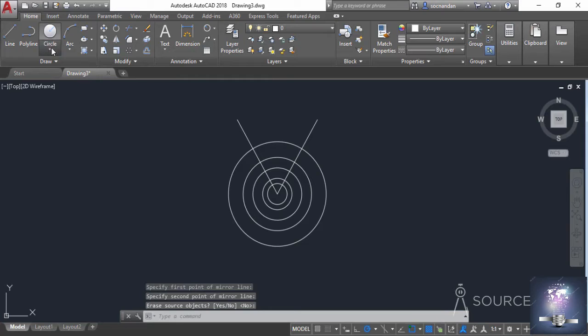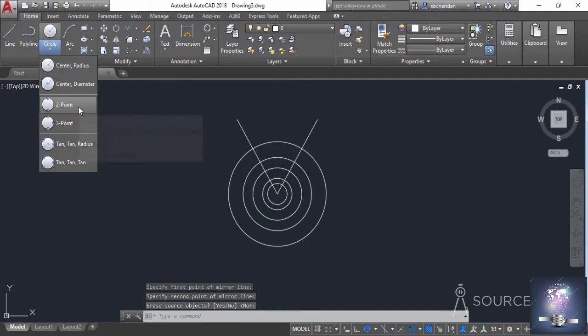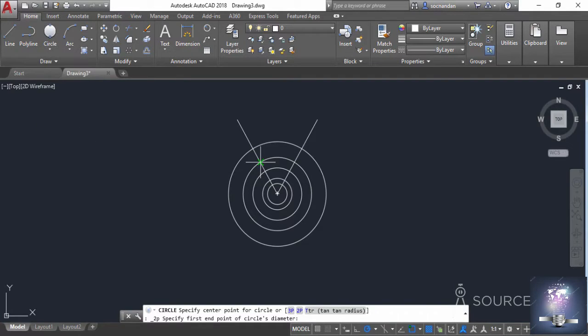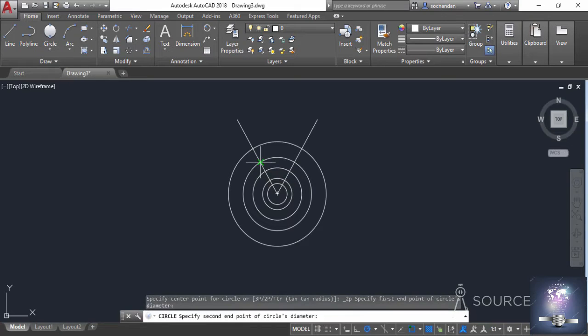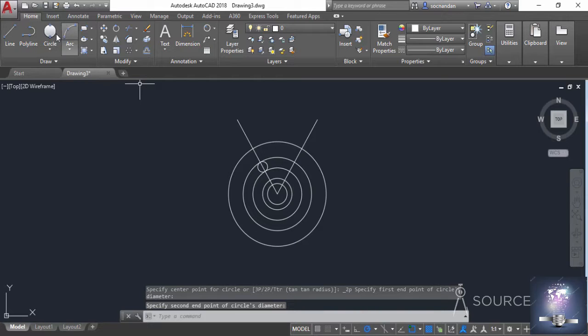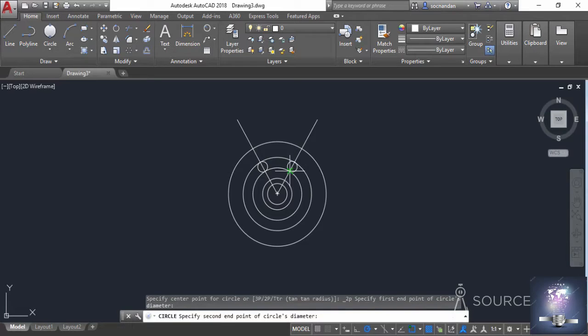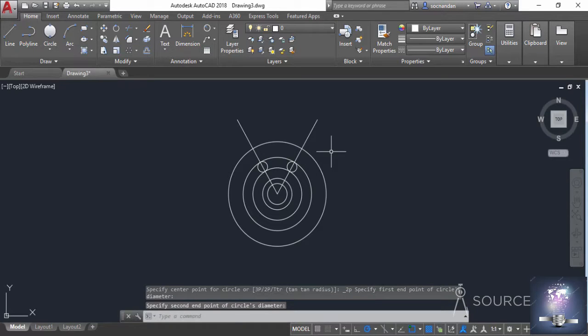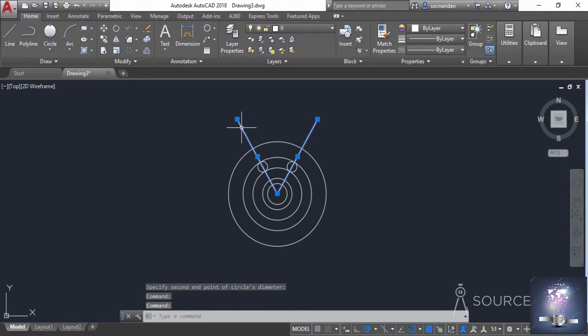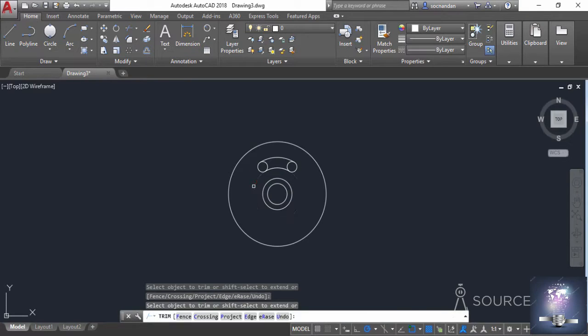Now once again go to the circle tool and select the 2-point circle. Now click at the first intersection point of the second circle from outside and then on this endpoint or the intersection point. Now press enter, or you can select the 2-point circle once again and click on this intersection point and this intersection point. Now we need to remove some of the lines and geometries which are not required. So I'll select these two lines and I'll simply remove them. Now select the trim tool, press enter, and now trim these lines. These are no longer required, and also remove these two.